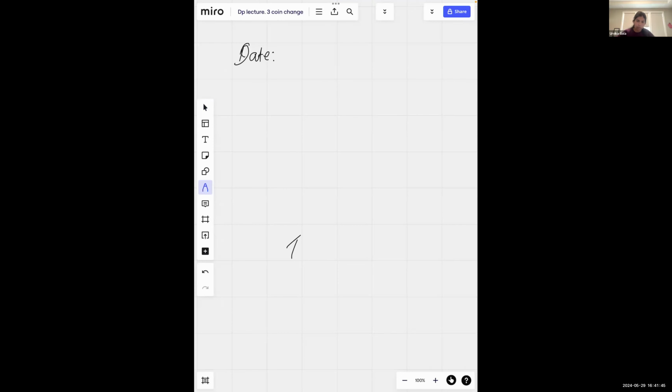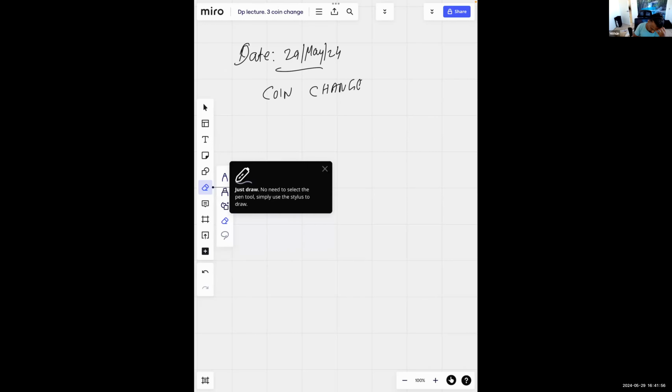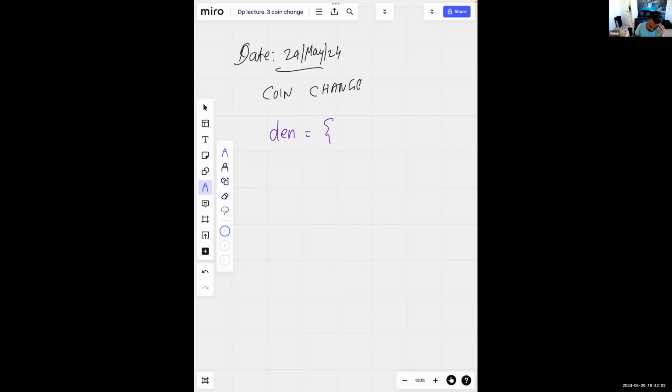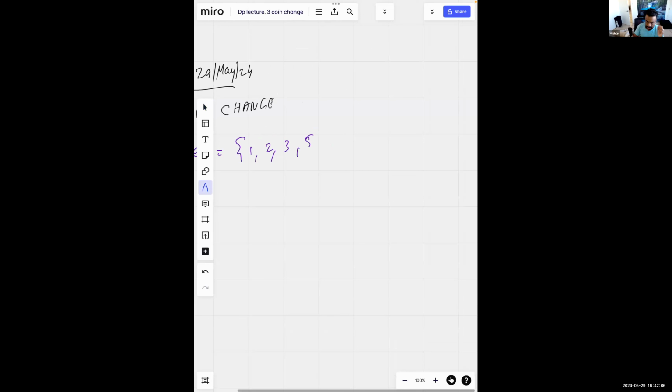29th. 29 May 24. Okay, let's call it coin change. Question is actually very simple. Given a set of coins, let's say denominations, right? You're given like $1, $2, $3, whatever, 5, 10, 20, 50, 100, 200, 500.